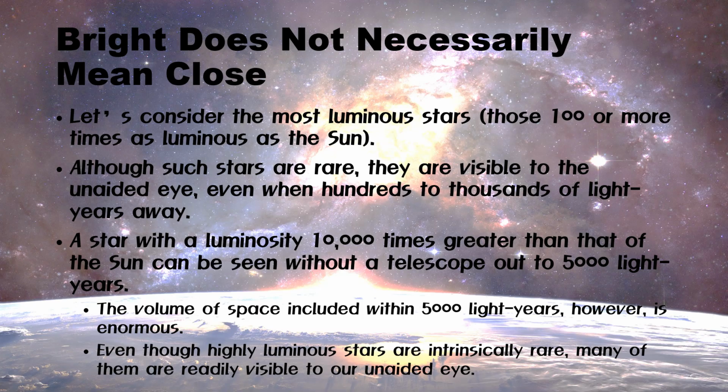Well, just remember that the volume of space included within 5,000 light years is enormous, because that would be the distance light travels in 5,000 years. And that's a long time because light moves pretty quickly. And even though highly luminous stars are intrinsically rare, many of them are readily visible to our unaided eye.